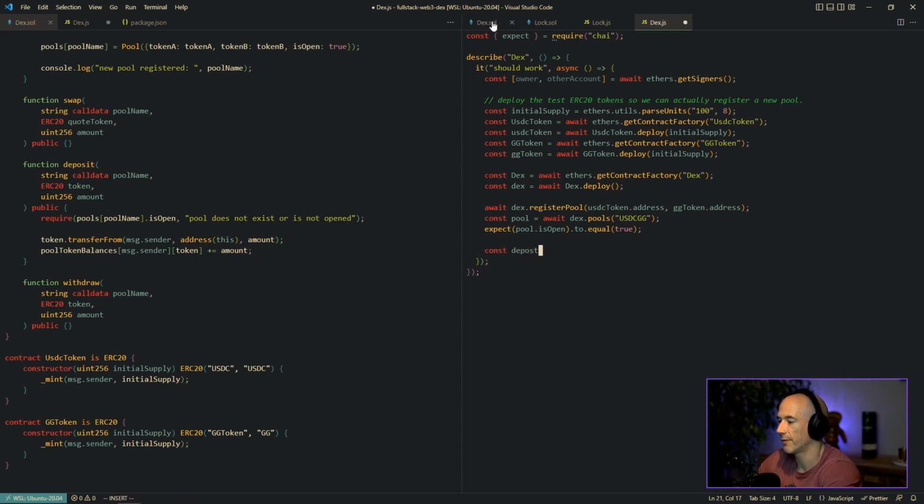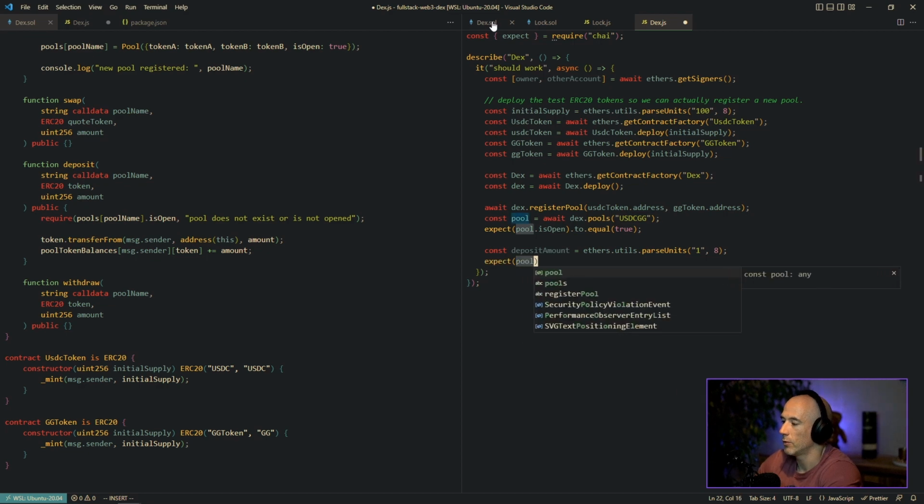Okay. So let's test the deposit function. We're going to say const deposit amount is going to be ethers utils parse units. I'm going to say 1 like this, and then we're going to say expect pool dex await. Wait, first of all, can we please first deposit?